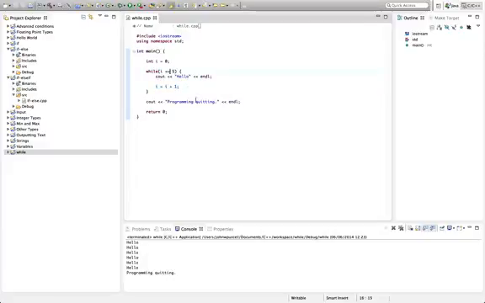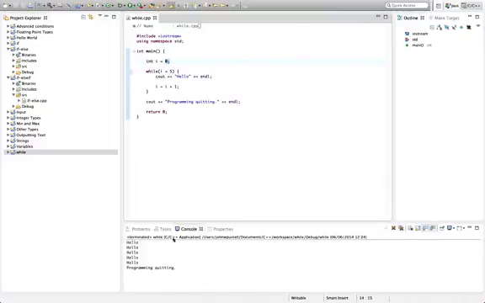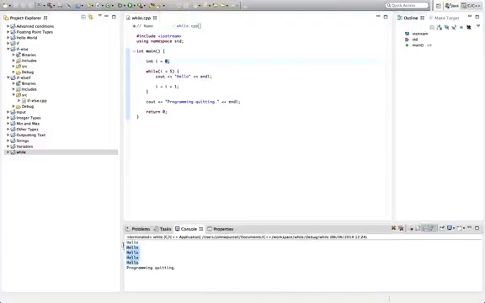For that reason, you often see in loops something like this. So you start I at 0, and you say while I is less than the limit that you want to reach, but less than it, because remember, you're going to execute it once when I is 0. So let's run that. So now we've got 5 iterations of the loop here.